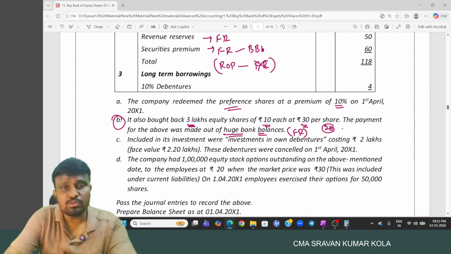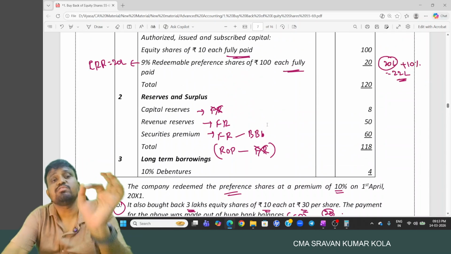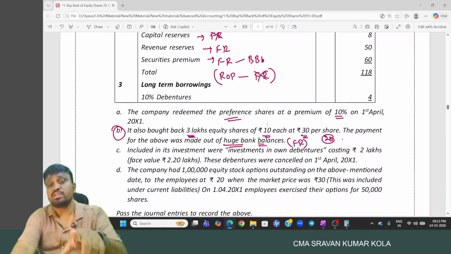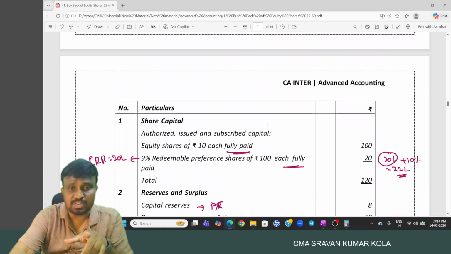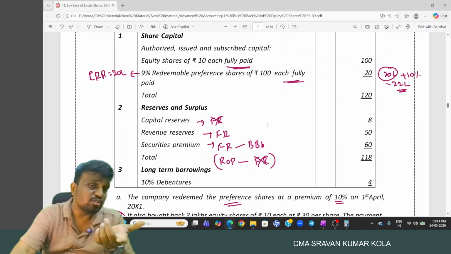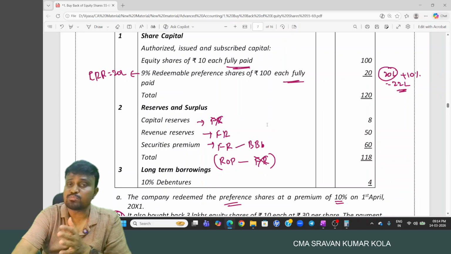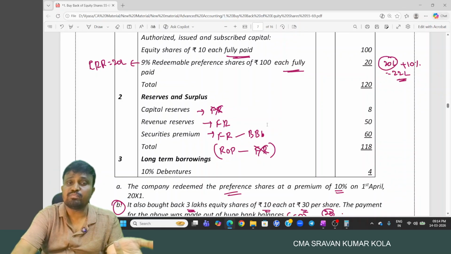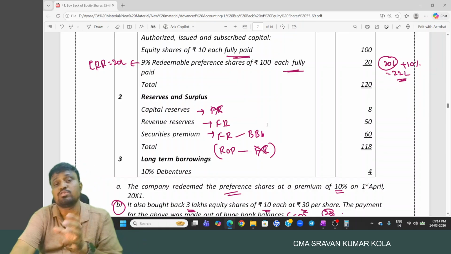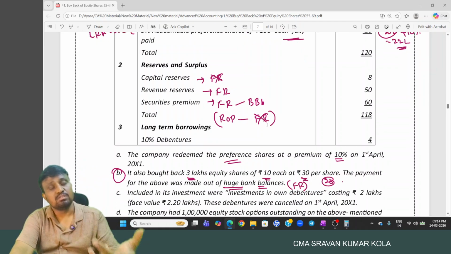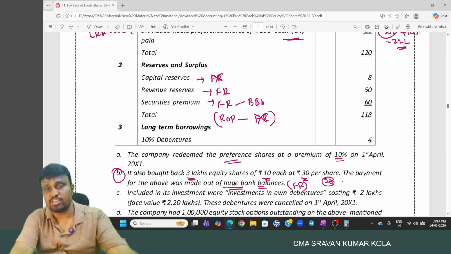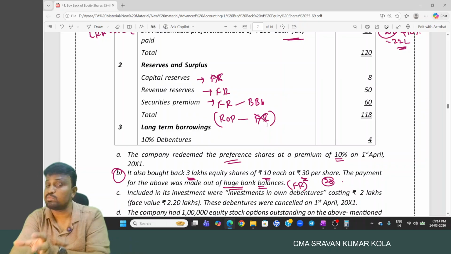And in the same way, for doing the buyback, what are the entries? Here equity shares are bought back at premium. So we write the entry: equity share capital account debited 10 rupees, premium on buyback account debited 20, to equity shares bought back 30. And when we make the payment, equity shares bought back account debited to bank 30. And premium on buyback is transferred from security premium or revenue reserve: security premium account debited to premium on buyback, or revenue reserve account debited to premium on buyback.